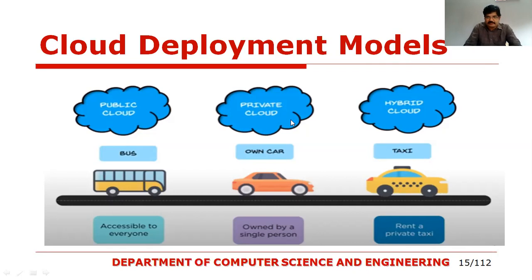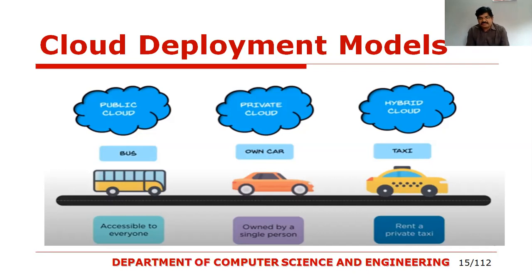Next, we move to another cloud, the hybrid cloud. Hybrid cloud is a combination of the services offered by the public cloud and the private cloud. The public cloud and private cloud are combined together, and we name this a hybrid cloud. In this hybrid cloud, we can better access the services offered by both the public cloud and the private cloud. Sometimes end users need the services of both, and in this case, we can opt for the hybrid cloud. The hybrid cloud is also costlier. Why? Because we need to maintain the data in our database.